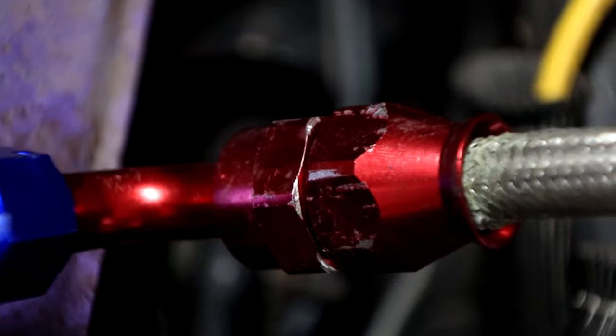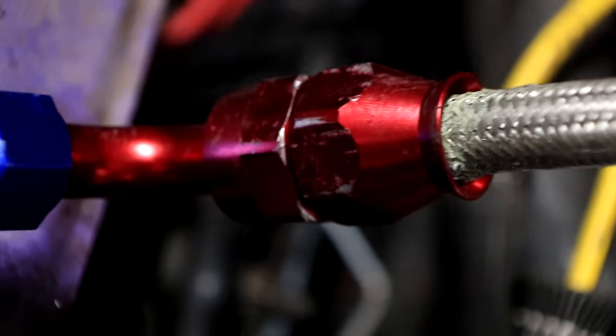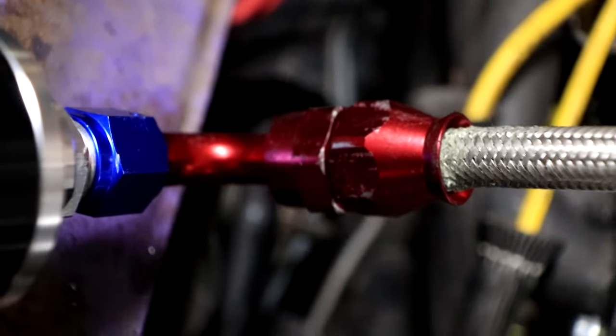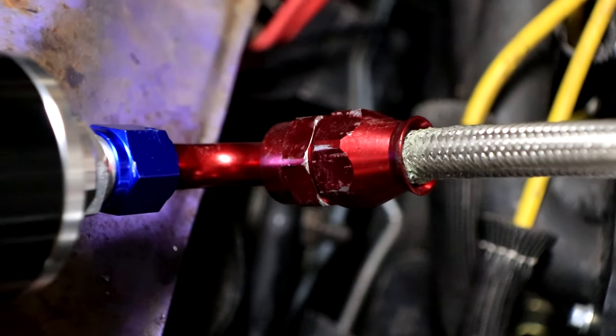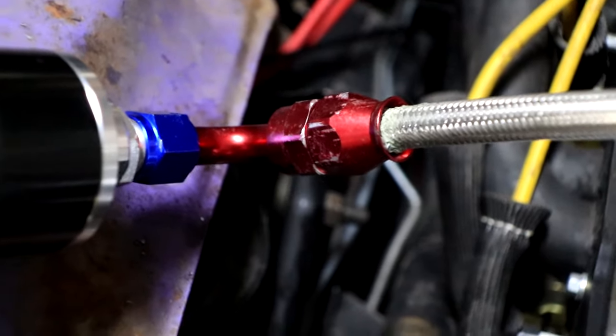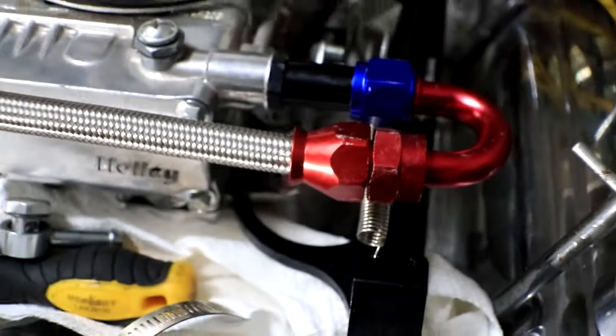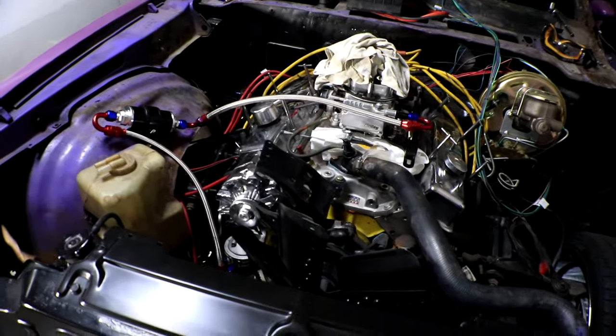Well, I just got the finishing touches done on the fuel system by tightening every single fitting down as much as I possibly could. And I found out very quickly that these are definitely aluminum fittings, and unfortunately, I made a slight mistake. While tightening the fittings down and clamping them with different wrenches, I did mar them up just a little bit. And unfortunately, that's just the way it goes with aluminum fittings if you're not using aluminum wrenches. Almost every single one of these fittings had an area where the paint came off, and I'm a little bit bummed out by that. But it still looks good from a distance.